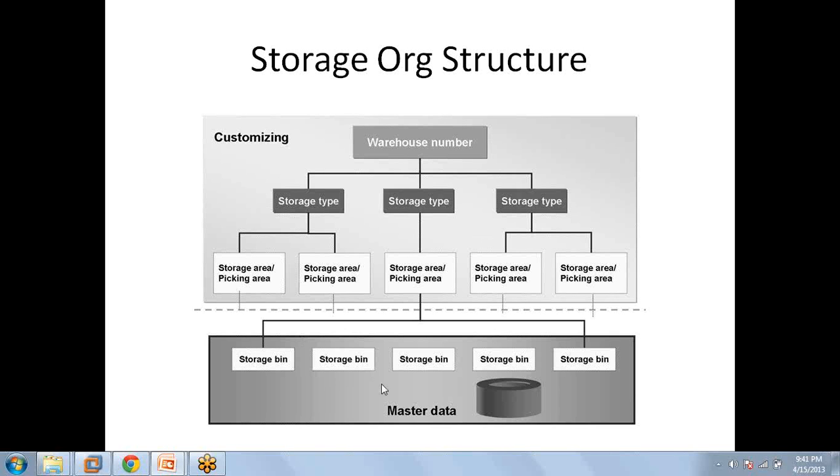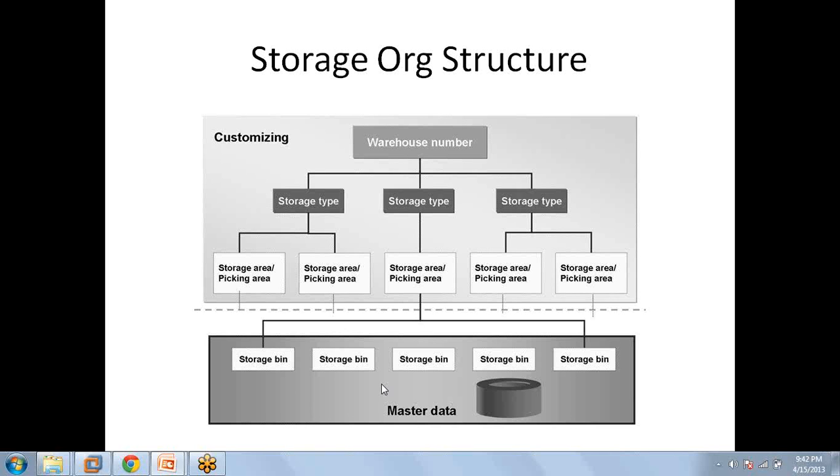For all the organizational elements, we need to maintain the master data, like the criteria. For storage bins, we maintain different storage bins, but we don't create any storage bin at customizing level, that is at SPRO level.